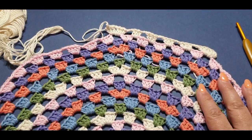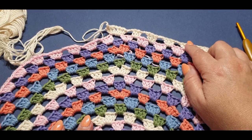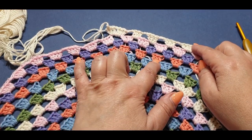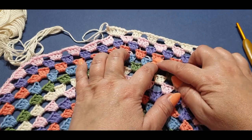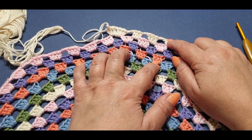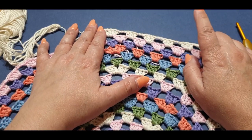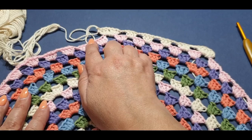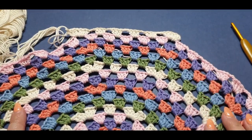Now what we're going to do, we're going to finish this row, then I think, where do we start? I can't remember what we started with. Now we started with the orange, didn't we? Yes, so one, two, three, four, and then we've got one more row to do and then we'll talk. Okay, I'll catch you up. Don't forget to keep going with this, and I'll catch up when you get to here. Won't be a moment.